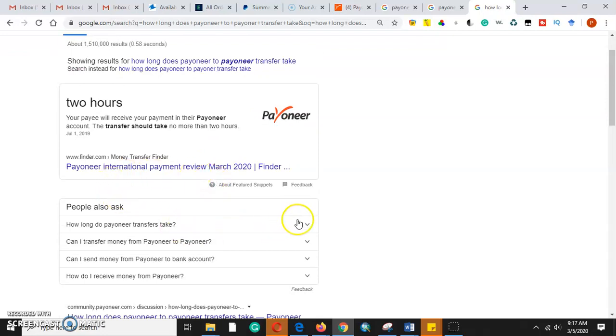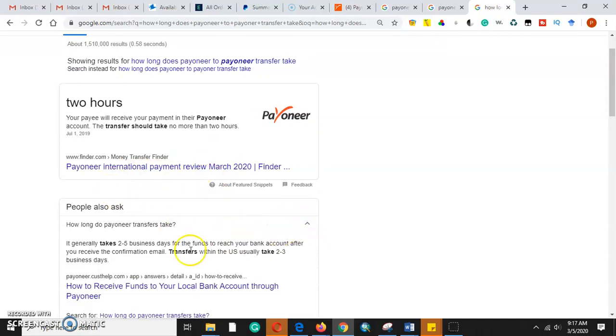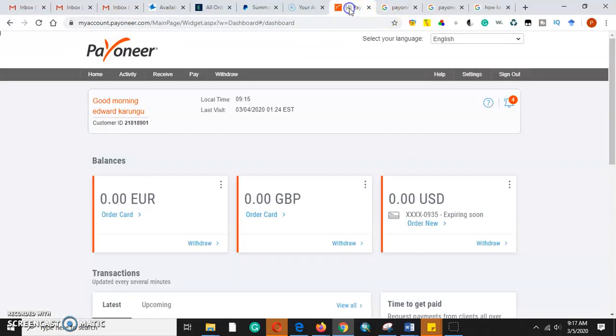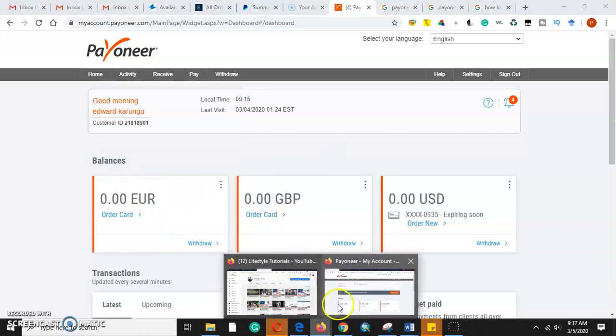Bank transfers generally take 2 to 5 business days after the email notification. But from Payoneer to another Payoneer account, it takes 2 hours. So we will wait in that 2 hour span, and we should be able to receive it in the other Payoneer account.